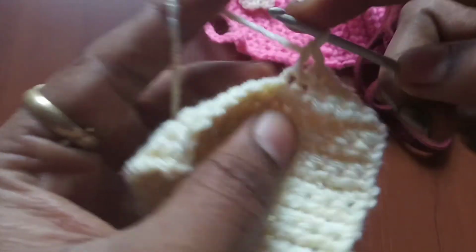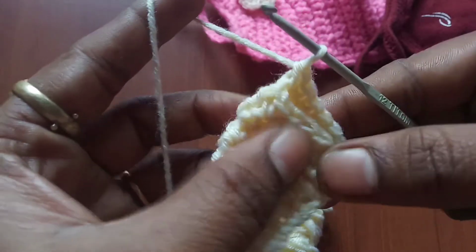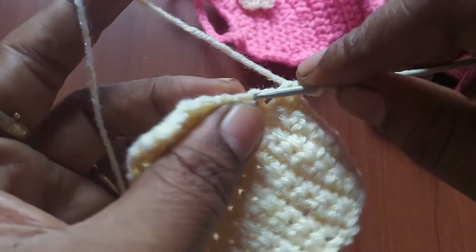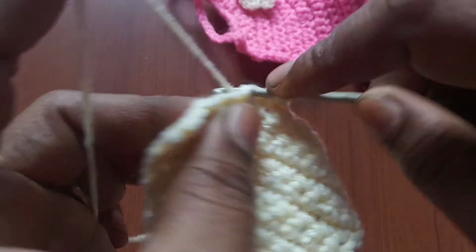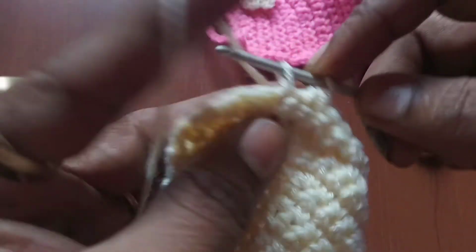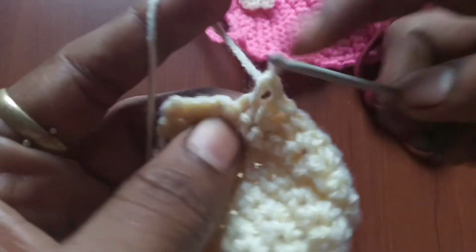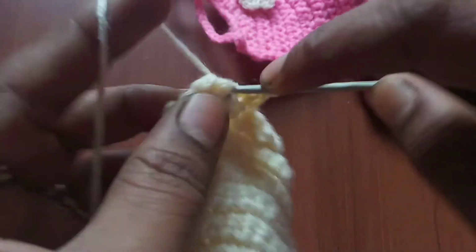So let's check if it is at the center part by folding the pattern, and we got the chain space which is the center. There I'm gonna make a decrease now. So for the decrease we'll make single crochet with 2 chain spaces together, and then continue to make one single crochet in each of the chain space till end of this row.